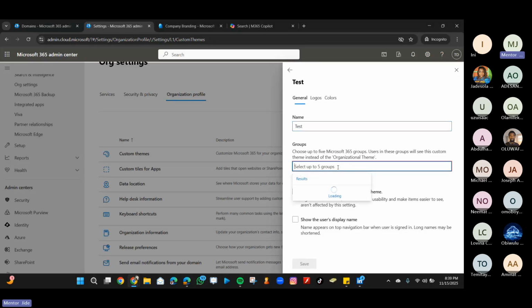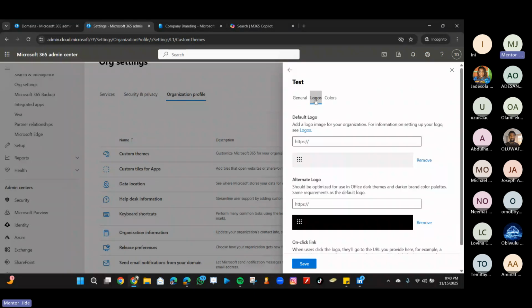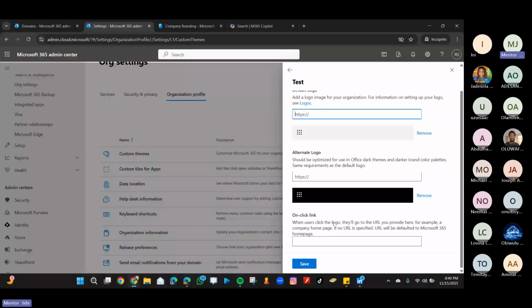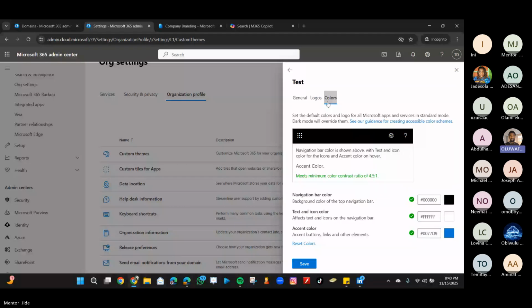No, this one is for all users. Should be for the whole company, everybody in the organization. Prevent user from overriding it. Then, okay, let's go to logos. For logos, I'm not sure we have any logo that we can use. If we have a logo, we can upload it to our OneDrive and just put it here. But we don't have one at the moment. What should we do? Colors. We use the custom color.